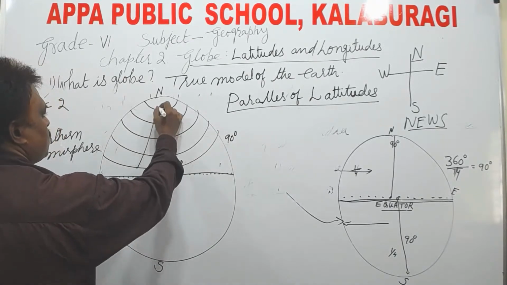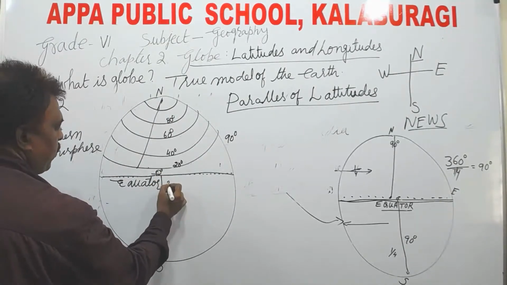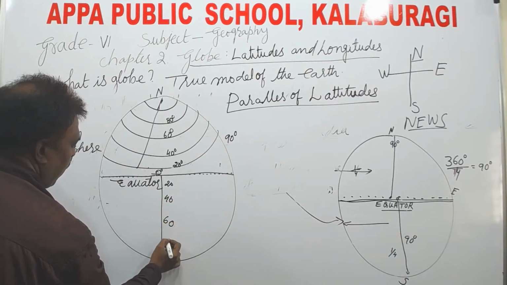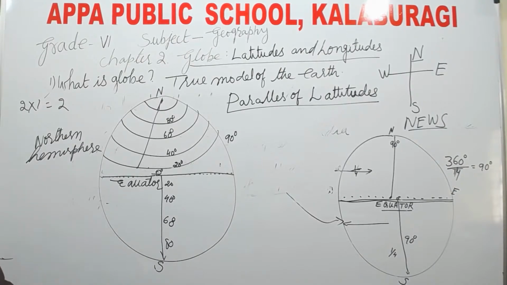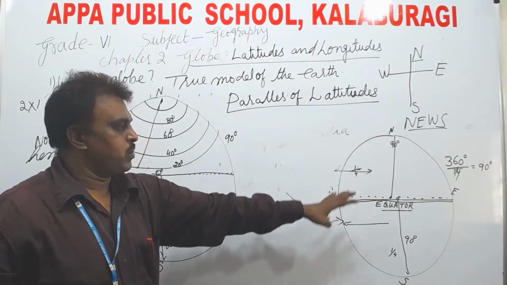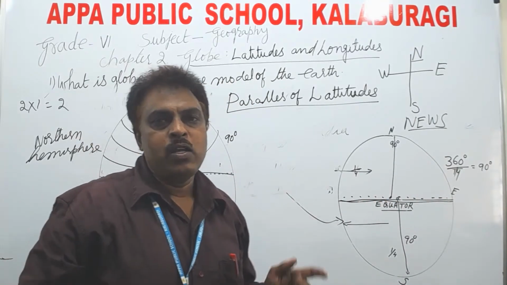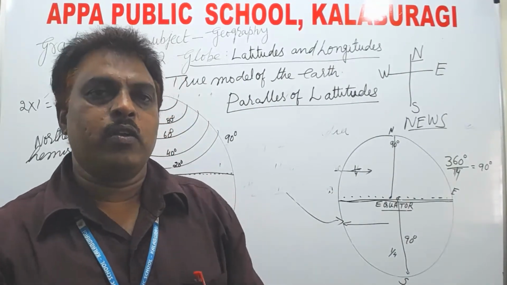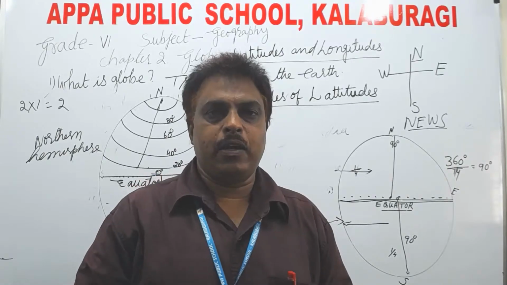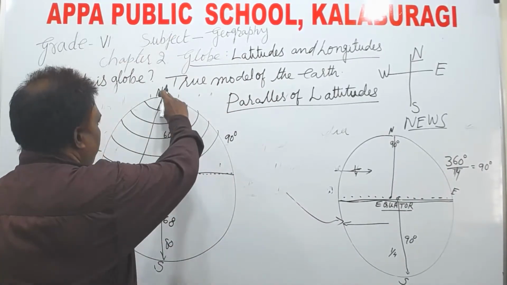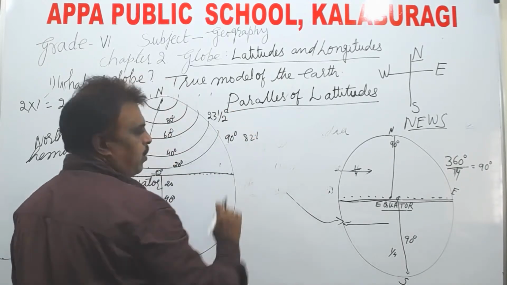And these divisions are called the parallels of latitudes. The same we can do on the south side also, about 20, 40, 60, and 80 degrees. This is how we have made it. Here we learned first about the globe and how we can segregate the entire globe of 360 degrees. The equator is one specific line that goes across the entire 7 continents, and they are divided by it. Going forward, we'll learn how the continents have been divided, where exactly the Indian Standard Time is, and where exactly the 23.5 and 82.5 degree latitudes are. We'll learn in the next lesson.